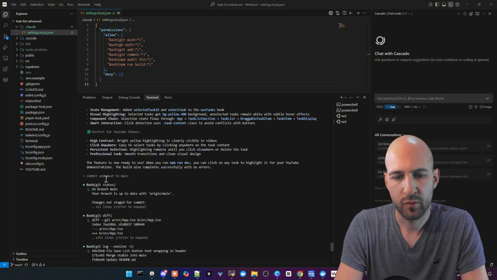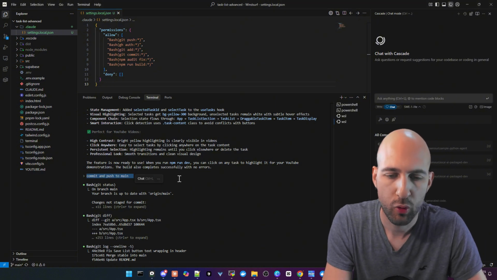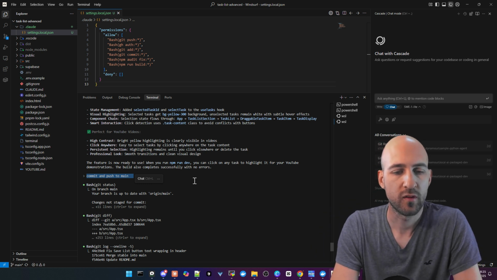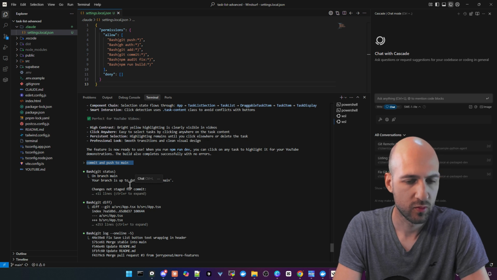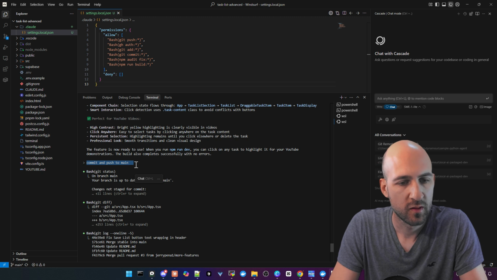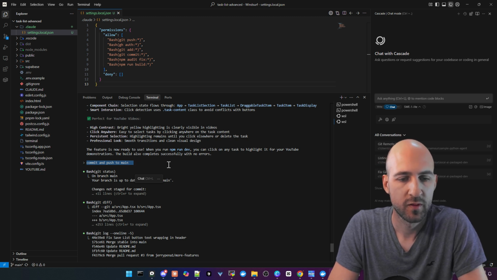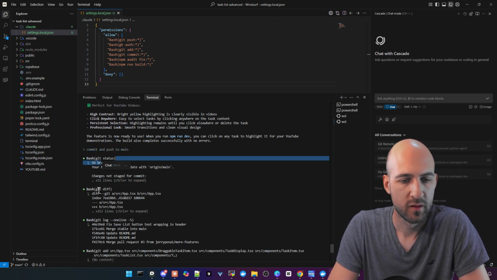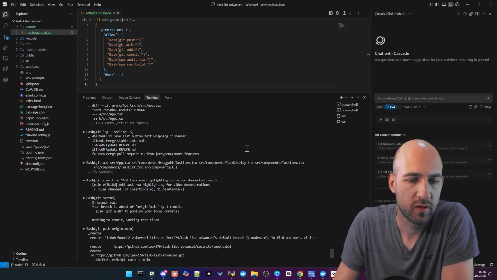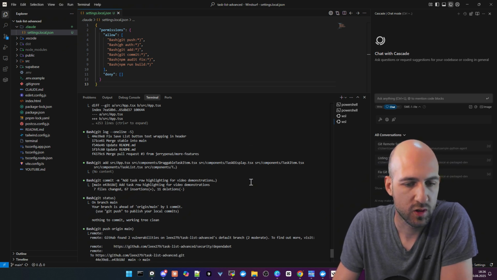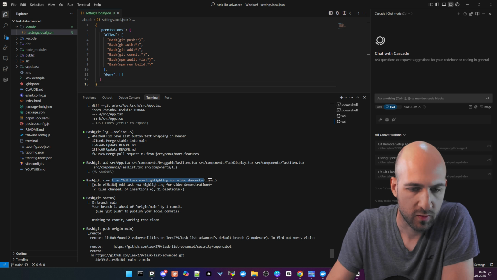So I have automatic deployment. So as soon as it gets pushed to the main branch, Netlify deploys it to my test domain. So let's do commit and push to main. So as you can see, it gets the status, gets all diffs, and it will now write a proper commit message and then push everything to main. And we can now see the message it created with all the stuff it changed. And yeah, that's fine for me.